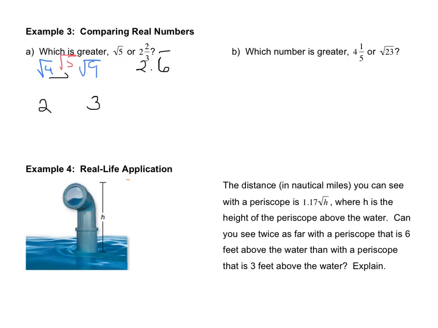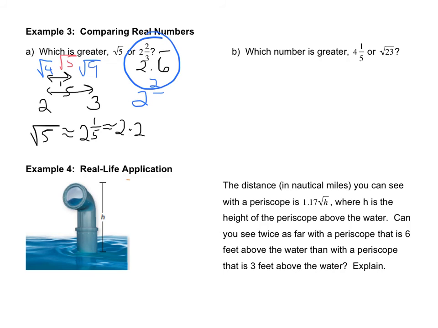So we're not really sure yet what the difference is. If I look at my lower number to the our number, I have a difference of a 1. If I look at the 4 all the way to the 9, I have a 5. So really, we're looking at our number, meaning the square root of 5, is about 2 1/5, which is 2.2. So which number is greater? Well, clearly, 2 2/3 is greater than the square root of 5.